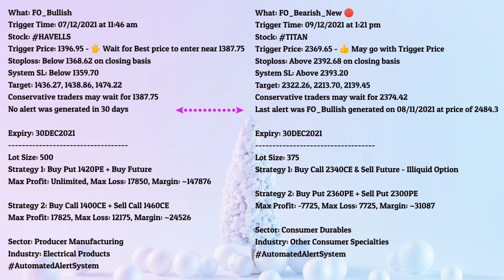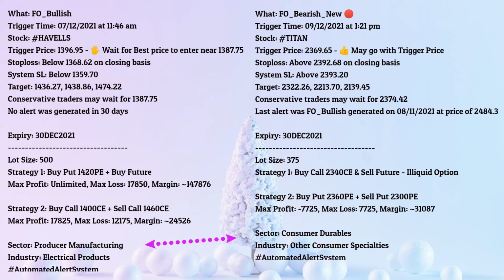Additionally, we are giving one more important point in the alert. We are suggesting when the last alert was generated for the same stock. This will help to identify the demand-supply zone of this stock. Now coming to the last lines in the alert. This specifies which sector or index the stock belongs to. You must be thinking, how will this help in your decision? This will enhance conviction in a particular trade.